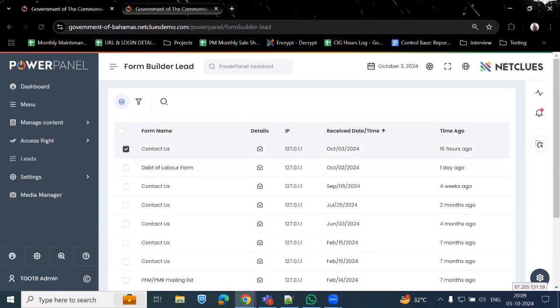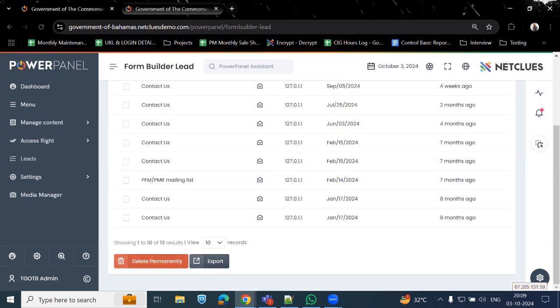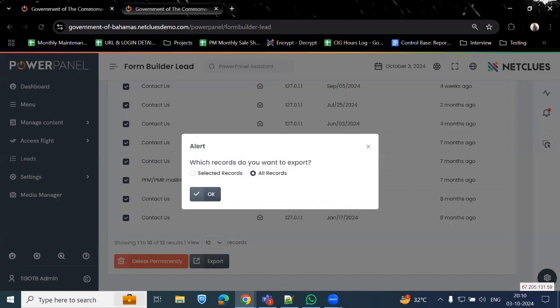You can export any particular record or delete any particular record, or you can bulk delete as well, by selecting all of the checkboxes over here, delete permanently, and then we can export as well. Once we click on export, the pop-up will ask for selected records or all records.